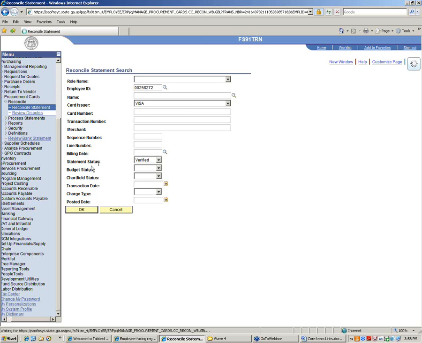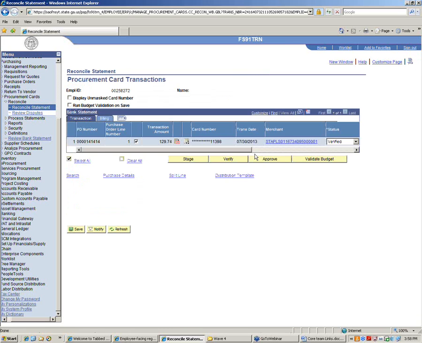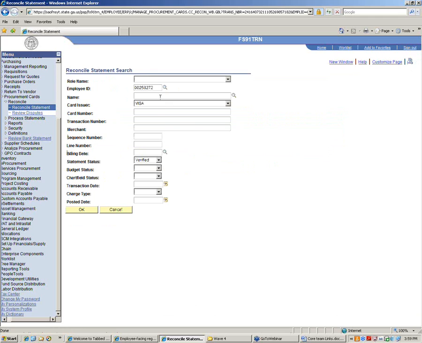And so you can use this page, you can narrow it down by the billing date. So if I only cared about the ones that are in this current period, or if I wanted another period as well, I would leave it. If I wanted multiple periods, I would just leave it blank. Take off for this employee because I want to look at the Home Depot one. So I want to see everything that I have access to that's in a verified status, and I just click OK.